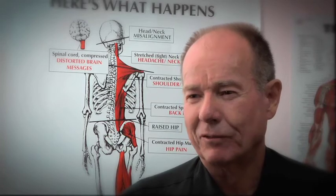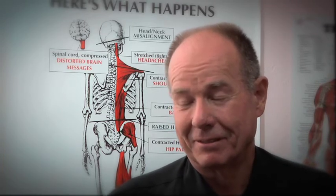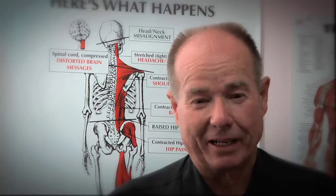Because of the percussion, we're able to correct with a very light force that the patient barely feels. Dr. Harding makes you feel pretty comfortable, and the staff too. To the X-rays, clear down to getting the procedure, and it is painless. It's very easy, no pain, no discomfort, nothing.